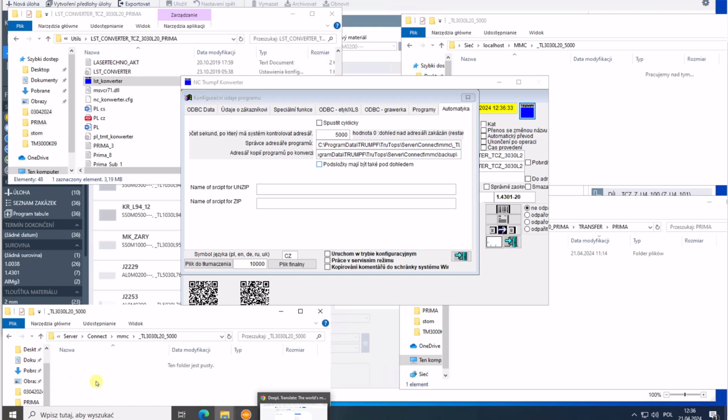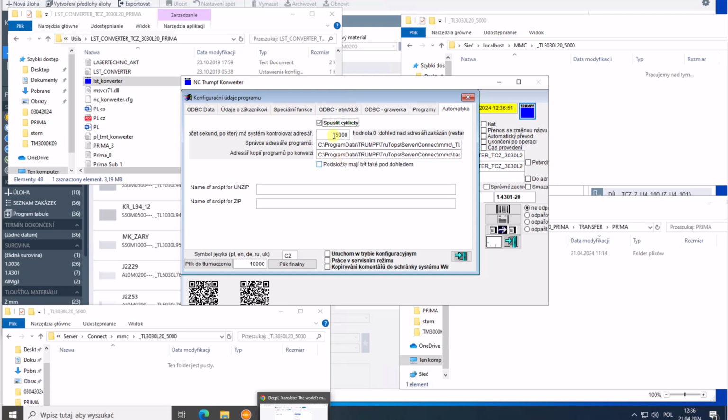We go to the transfer folder, the folder is empty, and now we will turn on the automatic conversion procedure.